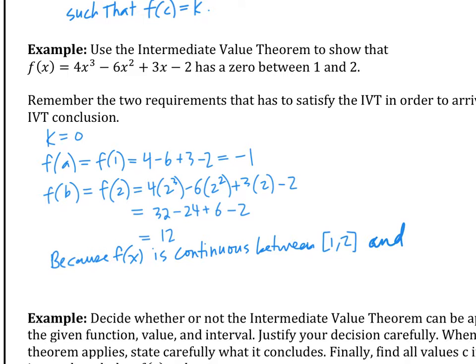Okay, so f of 1 is lower than f of 2, right? Because f of 1 is giving me a negative number, f of 2 is giving me a positive number. Please make sure you write it correctly. Sometimes the second endpoint is actually lower. Please don't write it wrong, okay? So f of 1 is less than 0, less than f of 2.